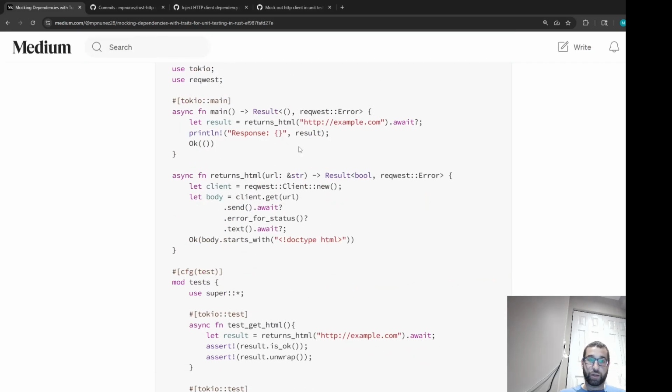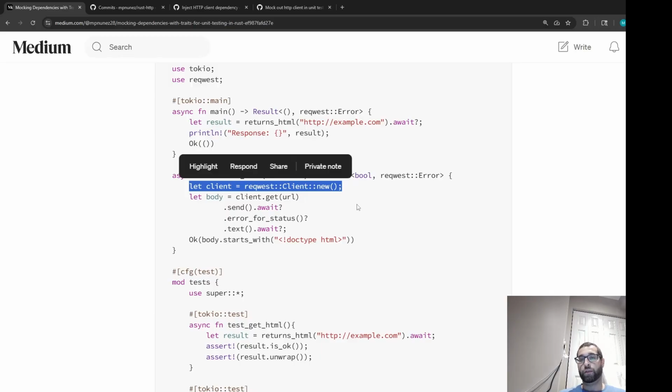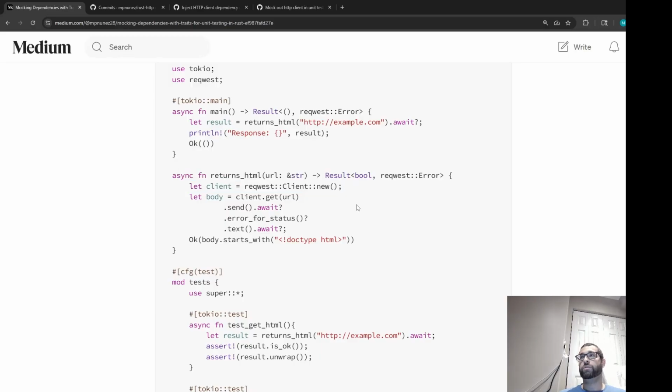So what we're going to do is take this code, where we are creating this HTTP client within the function, and we're going to use dependency injection. And the punchline is that you have to use dependency injection in order to use mocking. I'm going to show you 2 commits. The first creates this dependency injection framework, and then once we've done that legwork, the second commit is much simpler, and that just puts the mocking on top of the dependency injection, and at that point it's much easier to do.